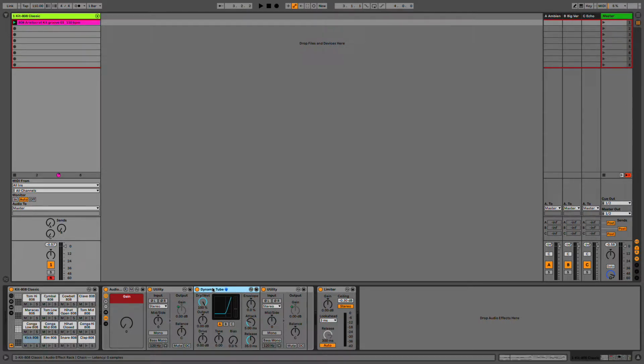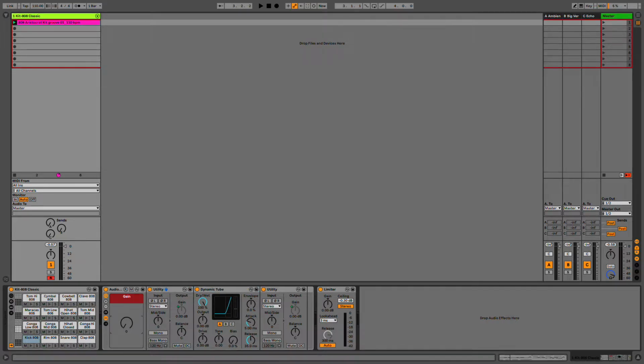So this is modelled on a tube, and when we hear the word analog modelled, or tube modelled, tape modelled, whatever, it often means that the programmers have used a non-linear approach to the difference between the inputs and the output. So often that means the more volume you put in, the differently the effect will behave. Let's check out what happens here.